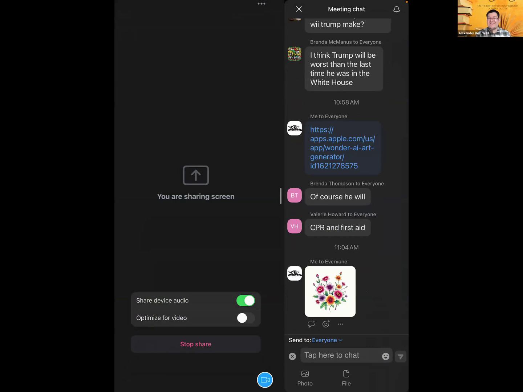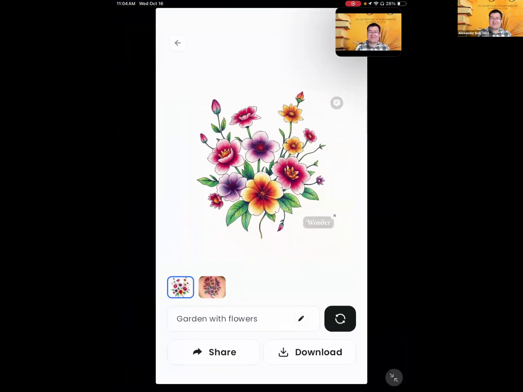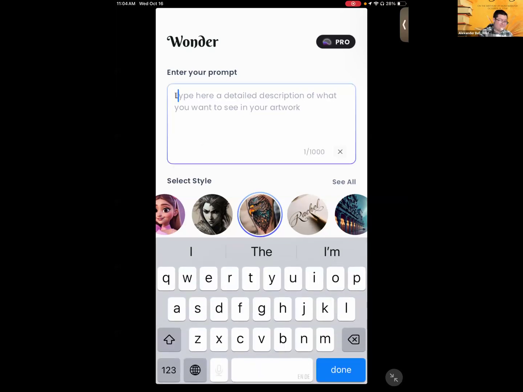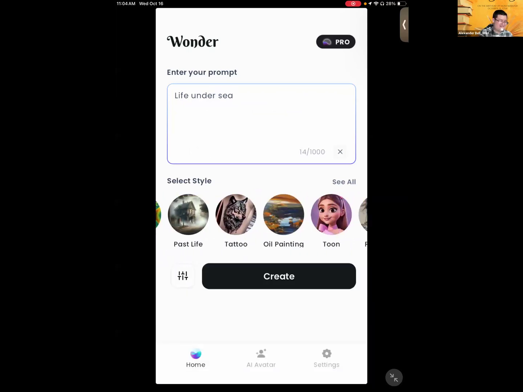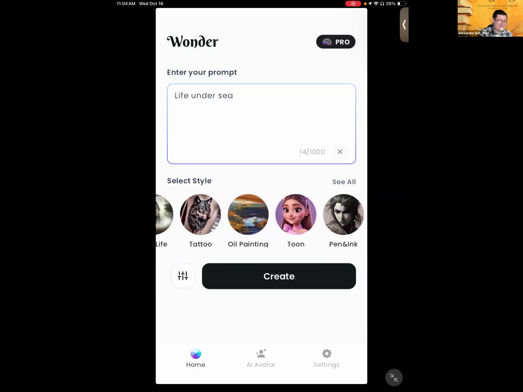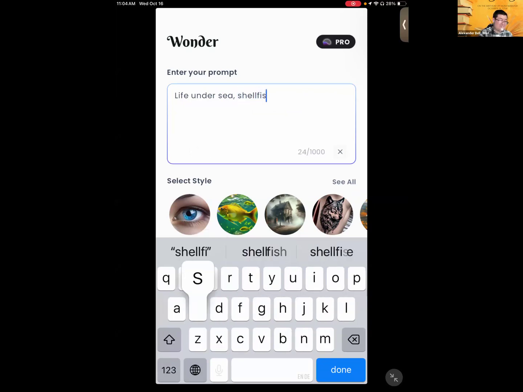And our last suggestion for the artwork is gonna be from Miss Dorothy. Again, what would you like an artwork of? The first one you spoke of, life under sea, fish. I like to see the animals underwater. Okay, life under sea. And what style would you like, Miss Kim? Like which one would you like? I like to see shellfish and what's underwater. You know, yes. So that's the prompt.